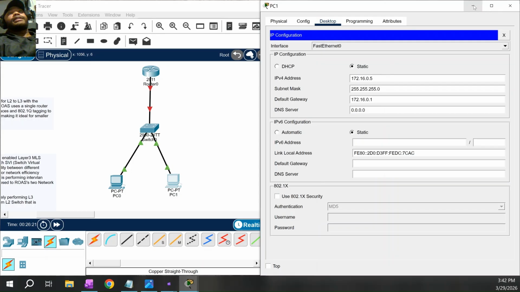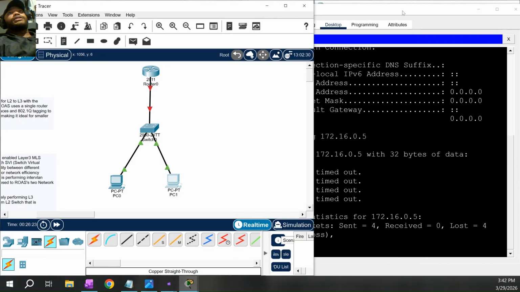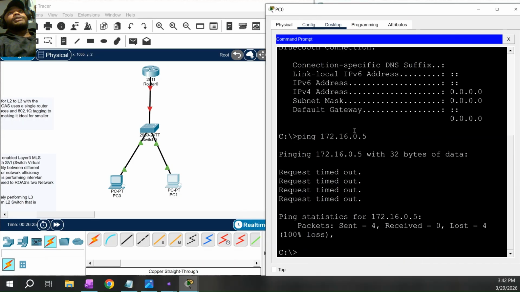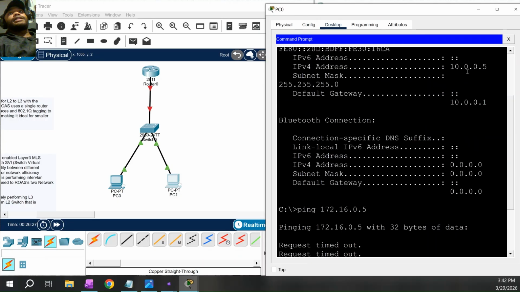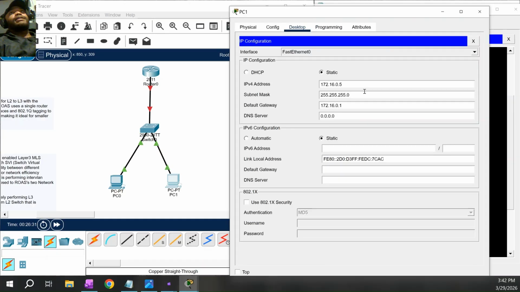So let's go ahead and just demonstrate. PC0 is 10.0.0.5. We go over here to PC1, and if we made it a part of the 10.0.0.0/24 network, let's just give it a 4.